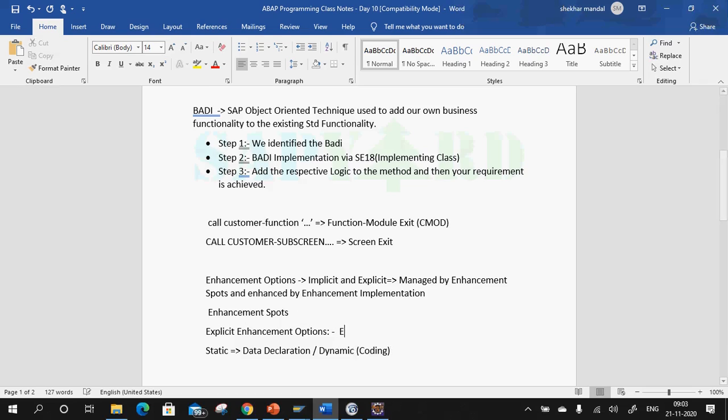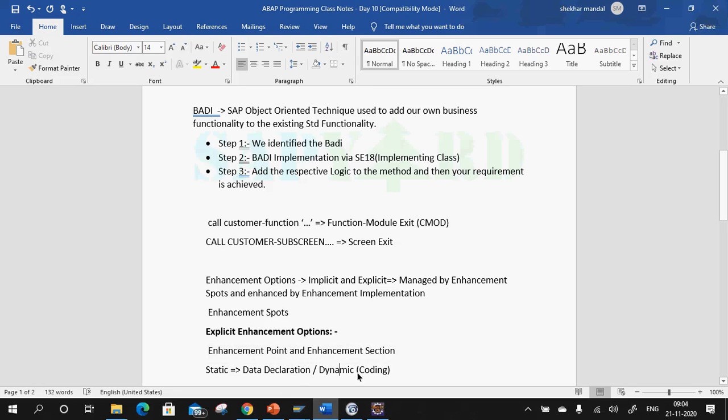Now see, explicit enhancement options can have enhancement point and enhancement section. What I mean is, explicit enhancement options can have enhancement point and enhancement section, and both of them can be either static or dynamic.